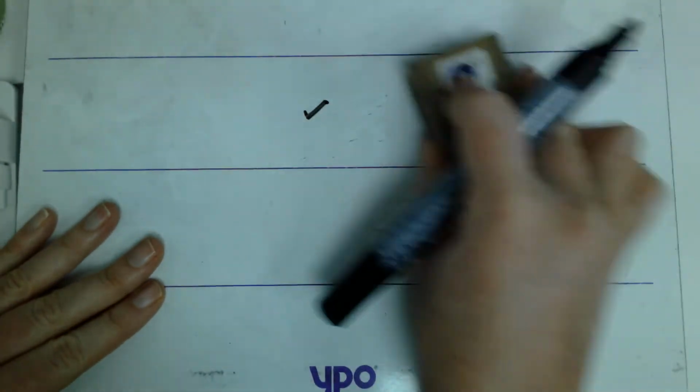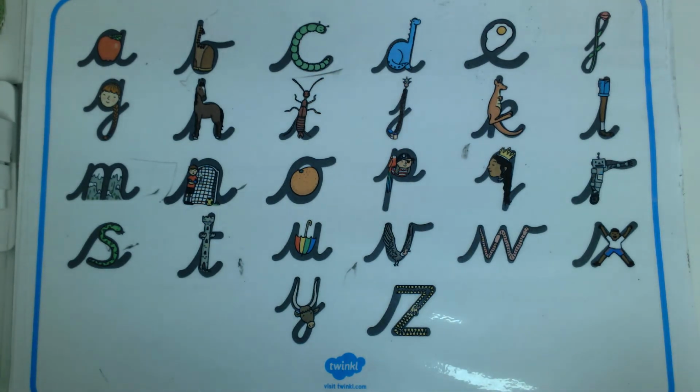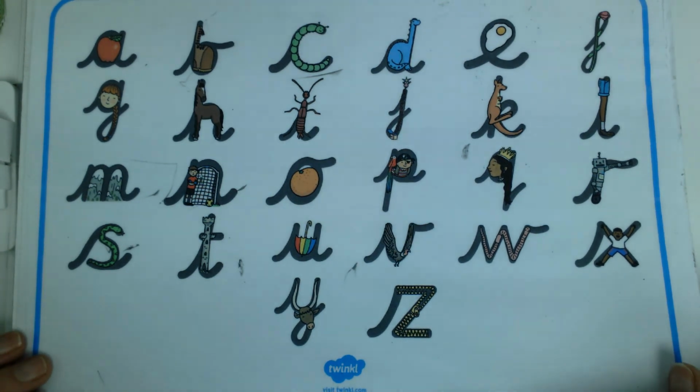Okay, we've just got one more word to spell. Our last word is fan. Fan. If you are warm, you can use a fan to cool down. Fan. Say fan, pinch the sounds, and then write it. Okay. Are we ready? Let me show you.